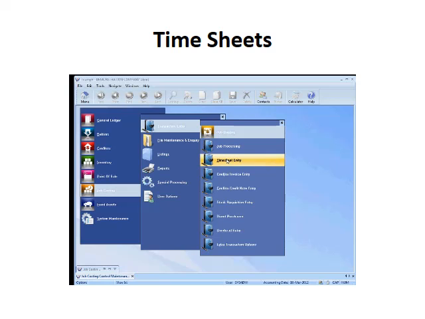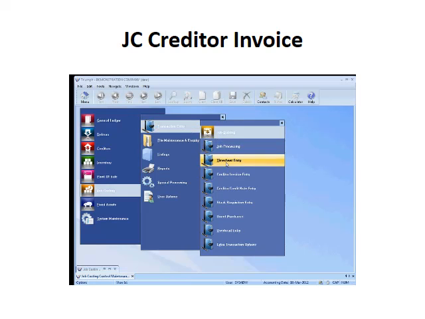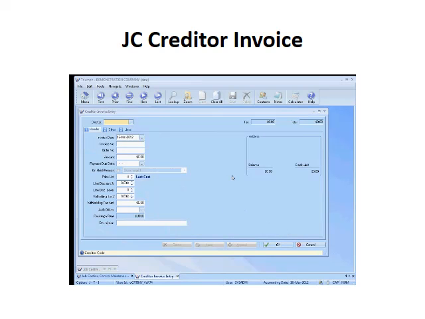All right, that's enough on job costing. Sorry, not job costing, on time. So if we're going to do a creditor's invoice in job costing, the first thing we need to do is pick a creditor. As we pick a creditor, we'll put it through with a normal invoice number. All the standard sort of processing you have for the creditor's invoice is there.